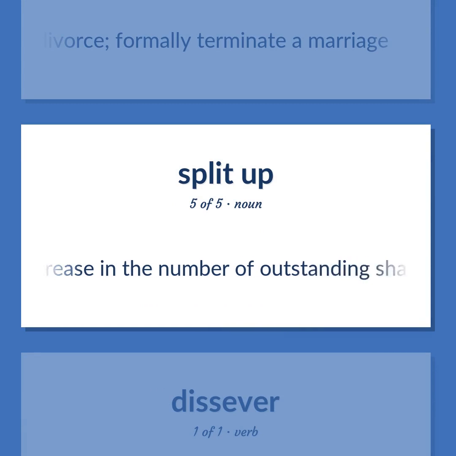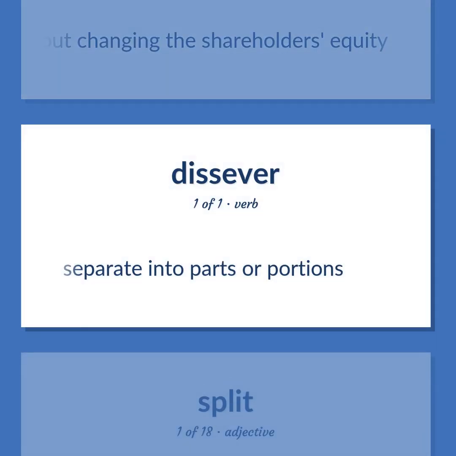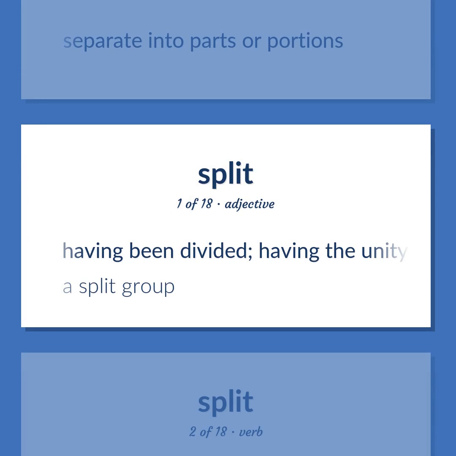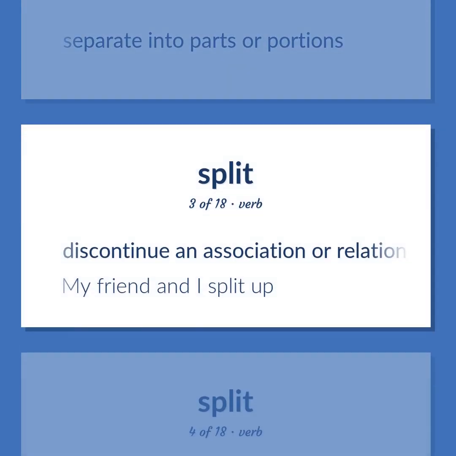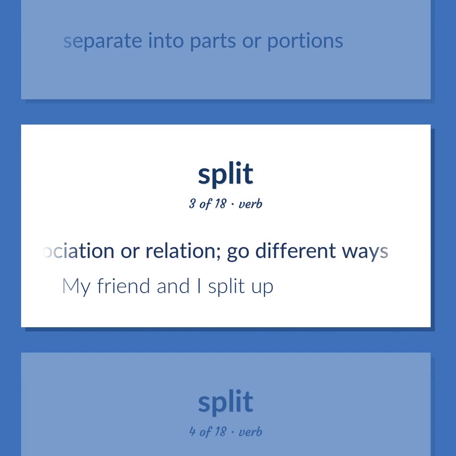An increase in the number of outstanding shares of a corporation without changing the shareholders' equity. Separate into parts or portions. Having been divided, having the unity destroyed. A split group. Separate into parts or portions. Discontinue an association or relation. Go different ways. My friend and I split up.